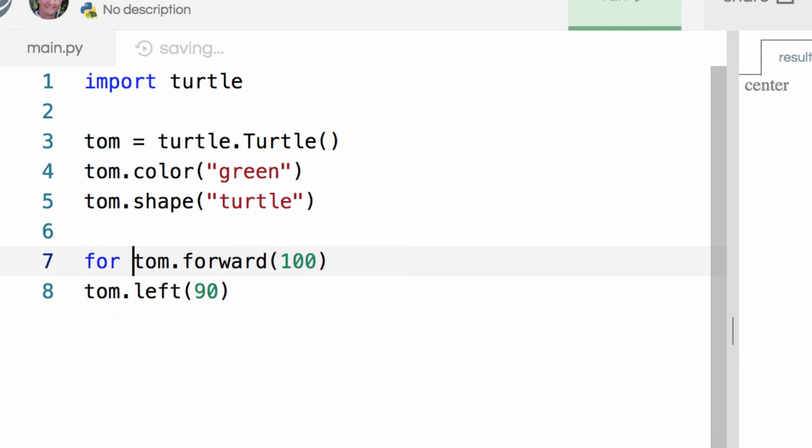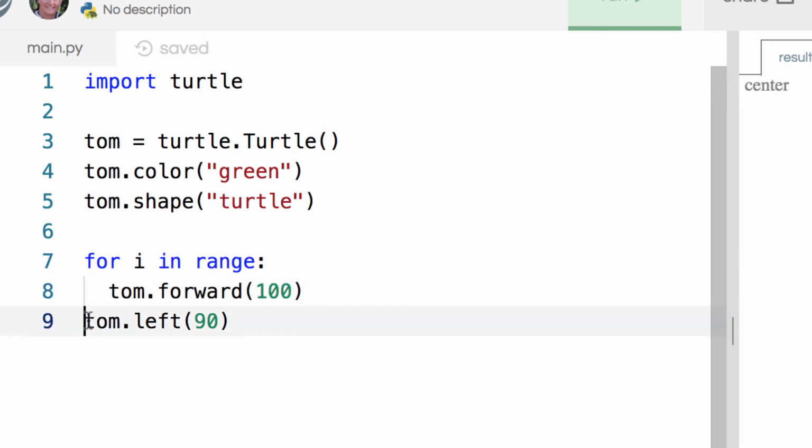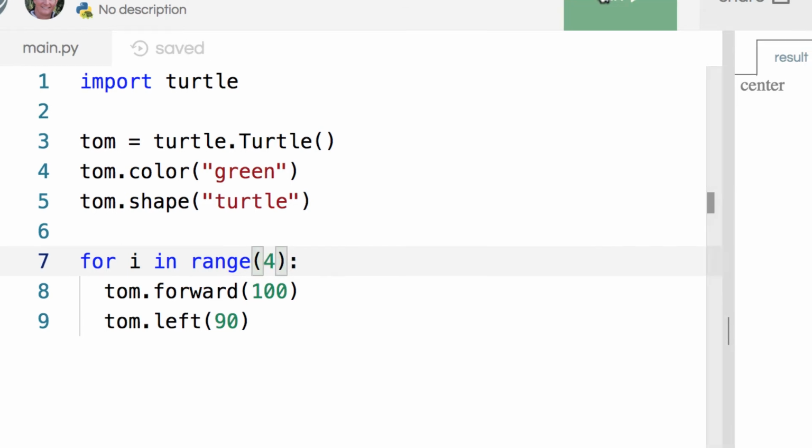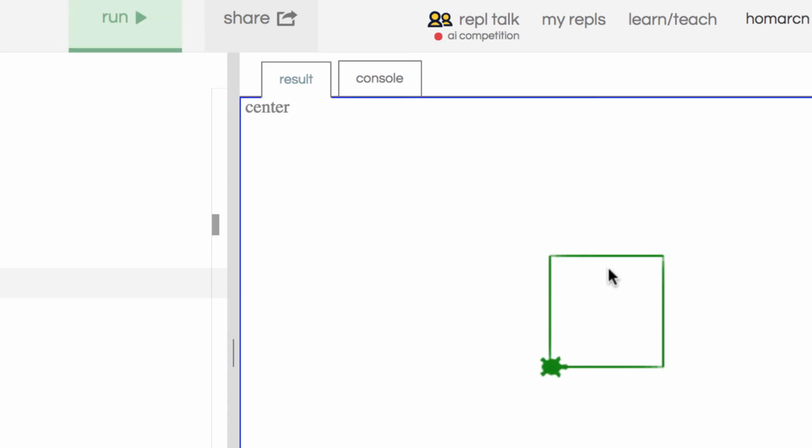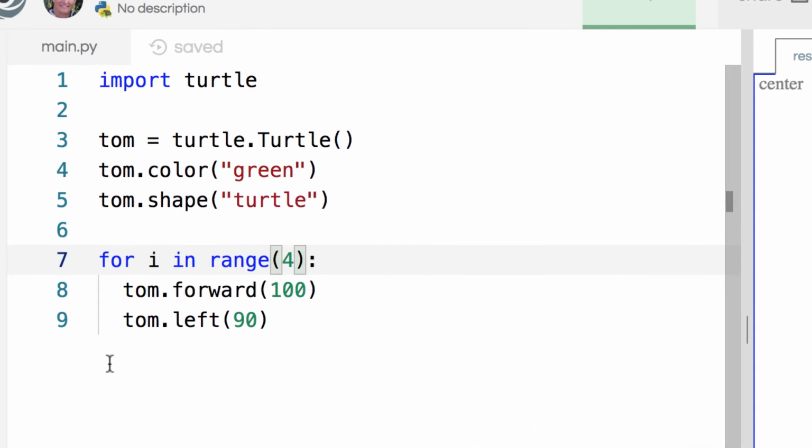or what we can actually do is a for loop. We could say for i in range, and we'd have to indent these. Whatever range we put in here, for example, if we're going to make it happen 4 times, we could run this, and there you can see he's going to make a square. Now, we didn't fill it yet, and the fill wouldn't be in the loop here because it's going to begin fill and end fill after this. Anything happening in the for loop is repeating that many times. So we have these two statements repeating 4 times. That's part of our for loop, and that's what we're building on.